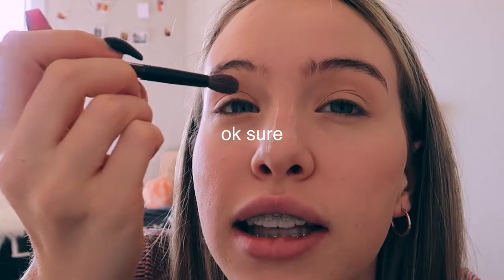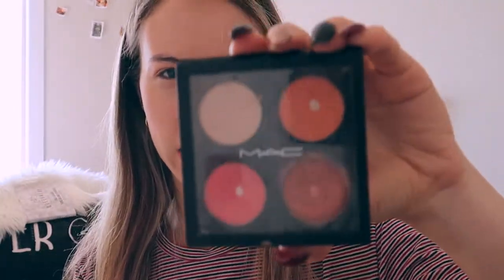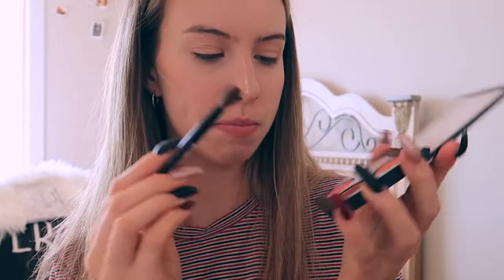I don't know if you can see, because I can't open one eye and leave the other one closed because I'm dumb. It just gives a shiny look on the lid. Okay, another MAC product. I get so many compliments on this when I wear it. You will go into the pink first, and I usually just throw that all over my lid again.